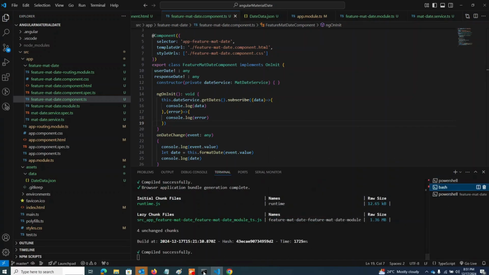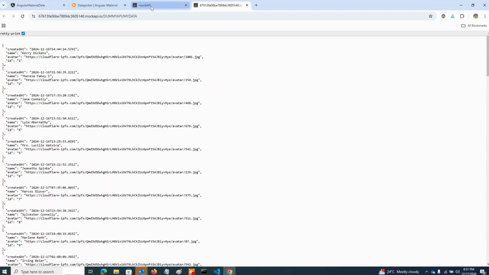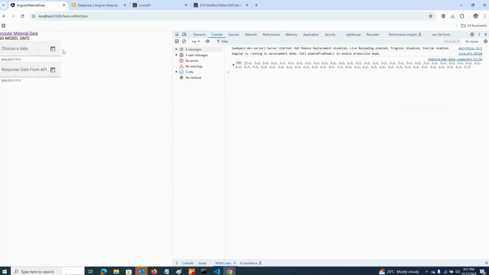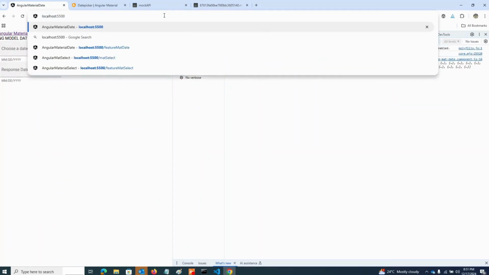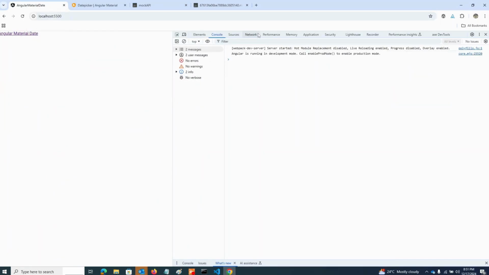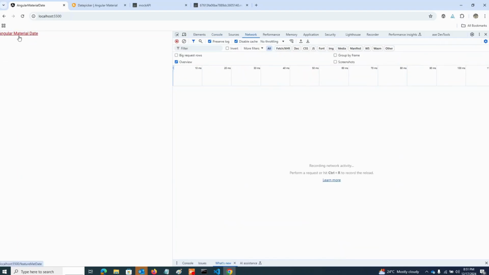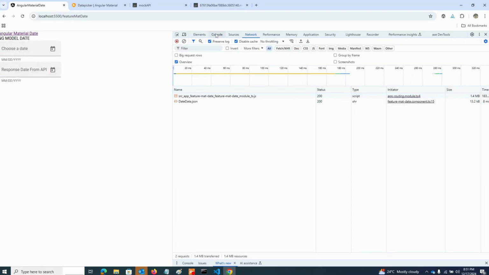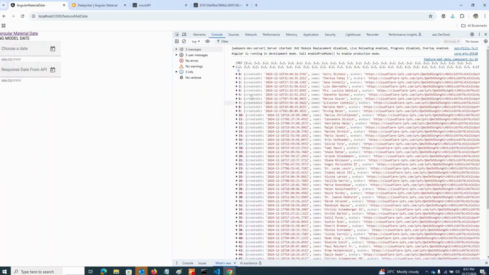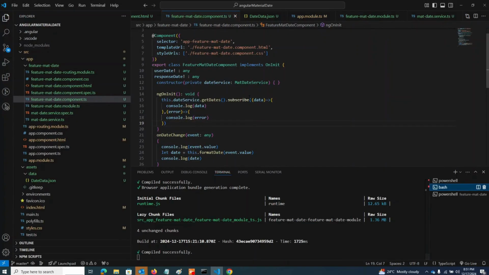So till now it was running. So go here. I'm going to lazy load. Okay. So we are able to get the data because I added this one to the feature mat date component. So when it lazy loaded, it calls the ngOnInit and it is taking this value, logging this value.